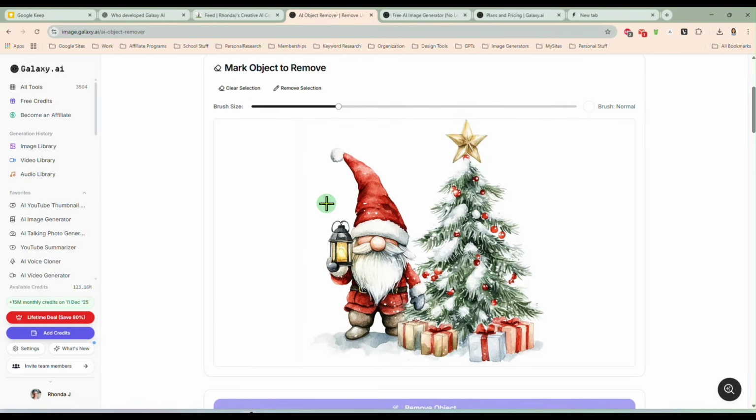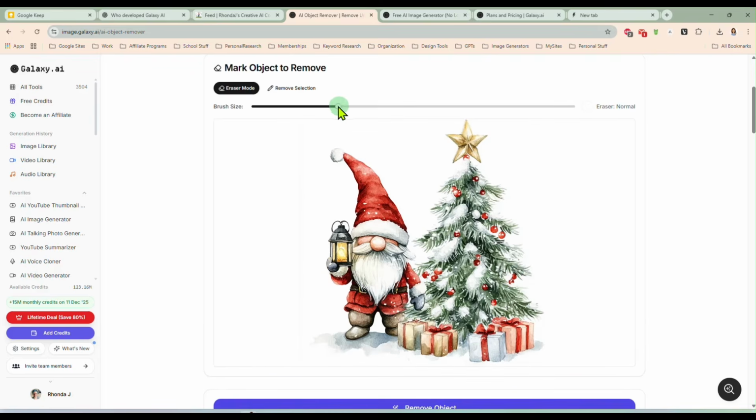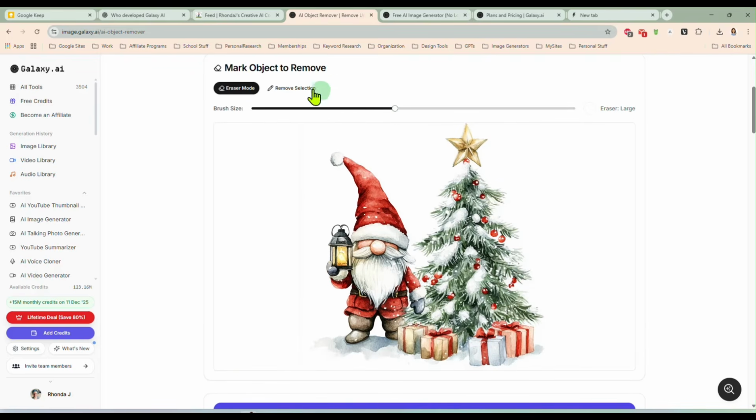So how about let's remove these. What am I doing wrong? Oh, there we go. Well, that's not what I wanted to do.